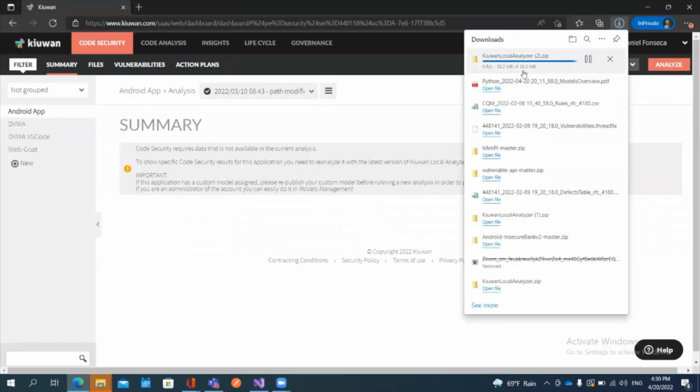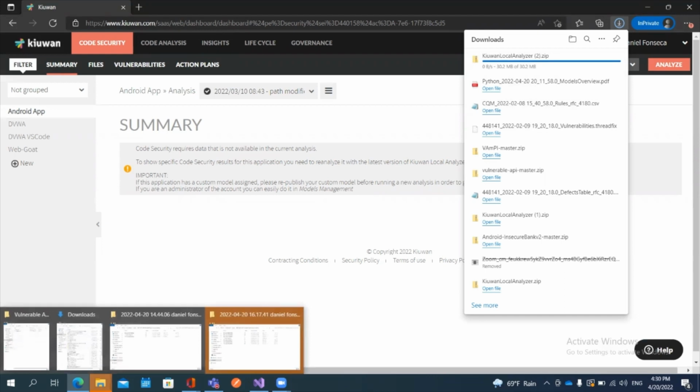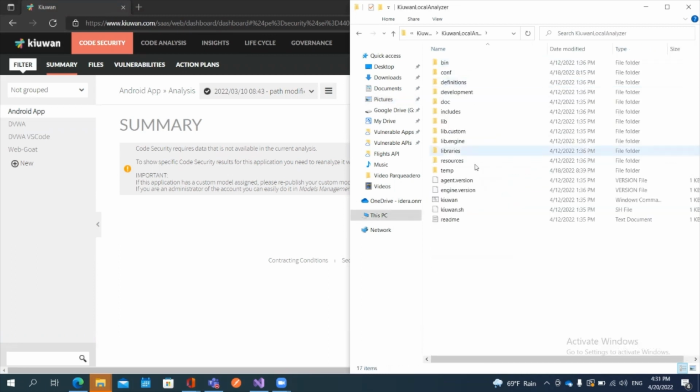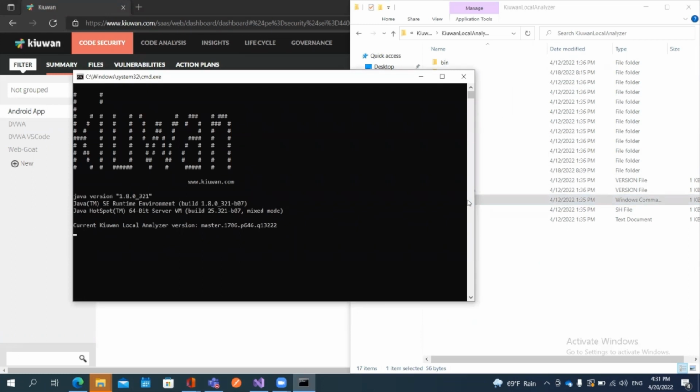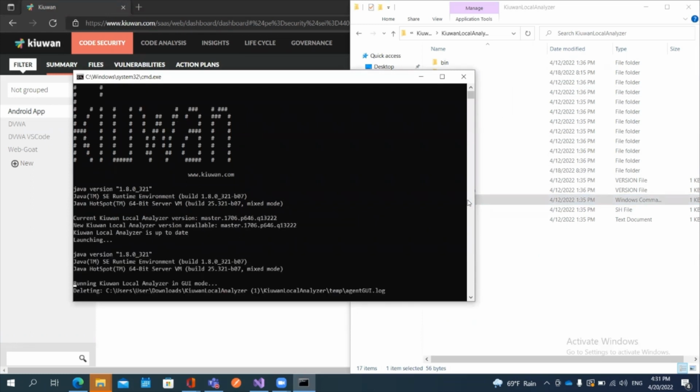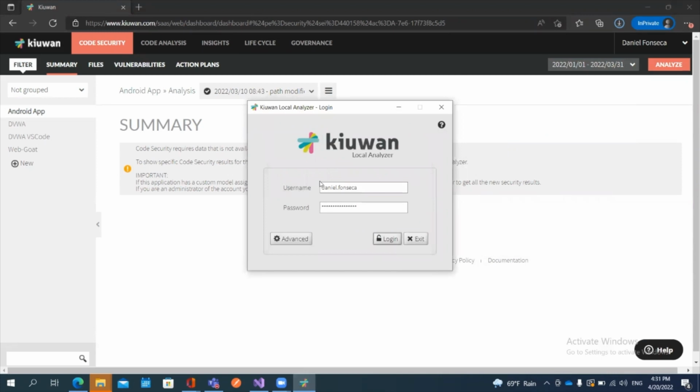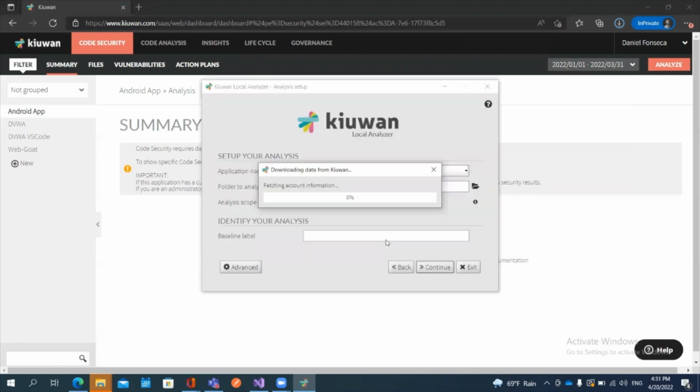Basically, what this does is that it will just download a zip file to your machine, and then we can go ahead and open that file, unzip the file, and run the file that contains that information. So let me show you here. When I unzip the local analyzer, you will find this file that you will execute, and it will run the graphical interface of the local analyzer. So while I do that, you see the local analyzer starting, and then I can just click on Let's Go. I will authenticate with the same credentials that I used in the web console. And when we are there, we are ready to scan our API.